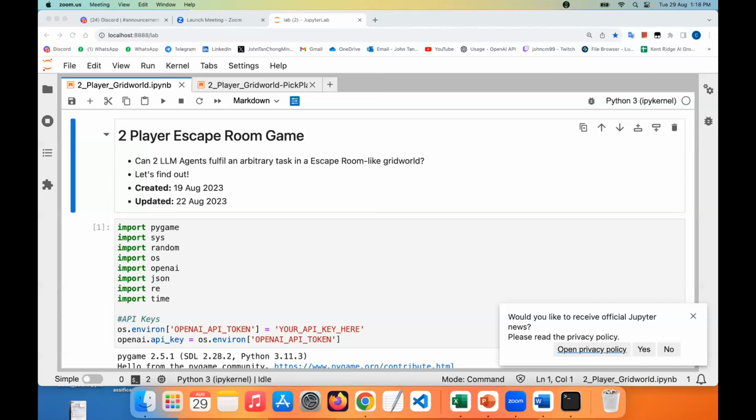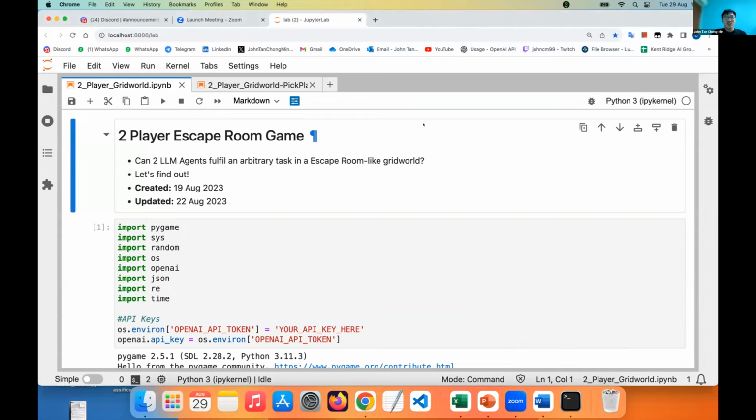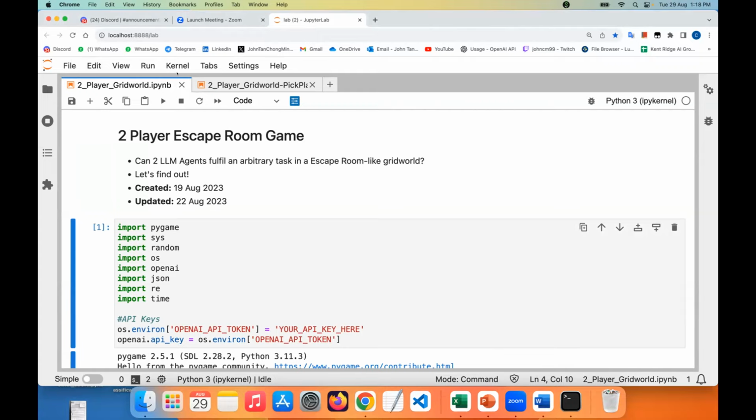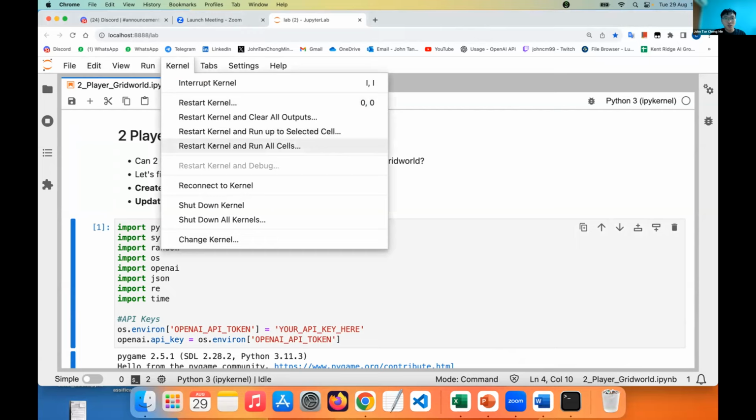Hey, hi everyone. Yeah, I think I have to upgrade my laptop. Apparently when I do Zoom and show this Pi game, it crashes sometimes. But can y'all hear me again? And can y'all see the screen? Yeah, we can. Okay, let's try again. If it doesn't work, I'm just going to run through the code the next time. All right, so let's run this whole code and hopefully it doesn't crash.